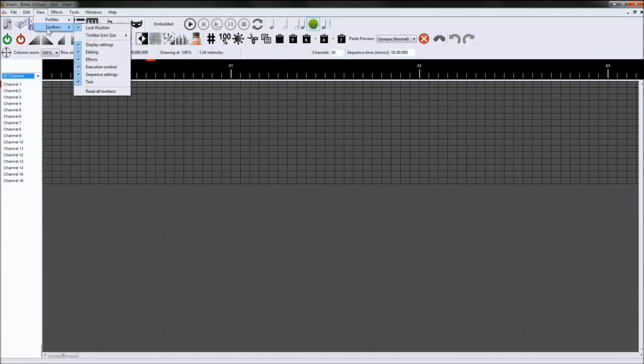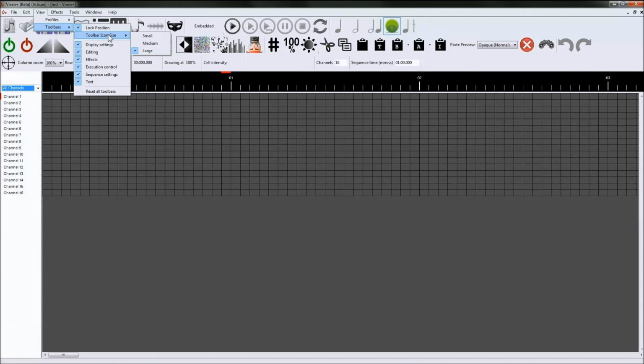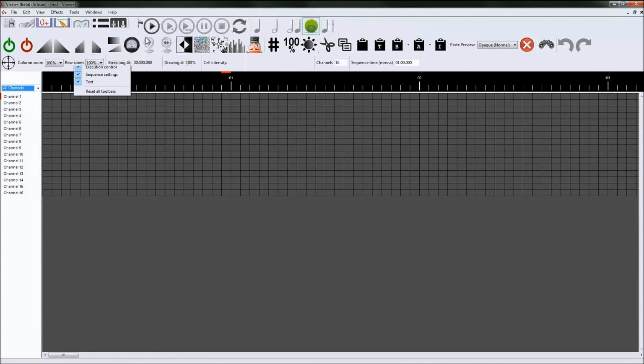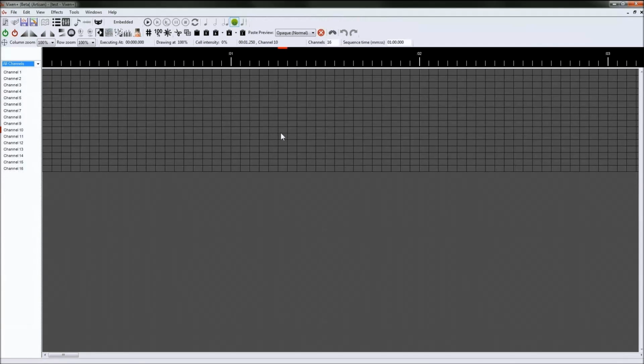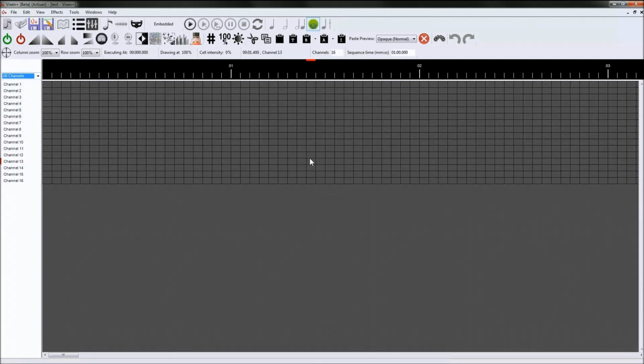And if they're not big enough, you can make the icons larger. Or if that's too big, I found as I was getting older, I couldn't see them, and I love the medium icons. They're good. You can make them smaller if you don't have much space. So we're going to go back and make a medium there. And so what do all these buttons do?